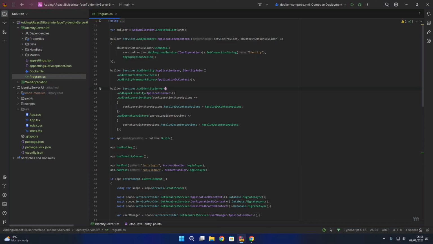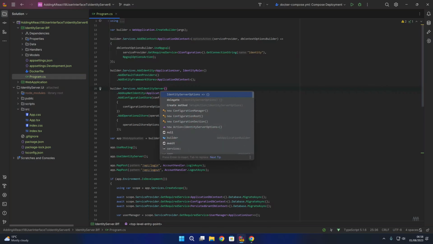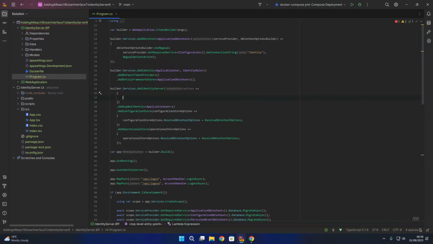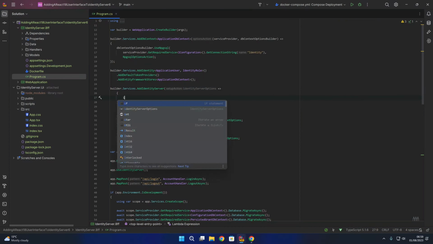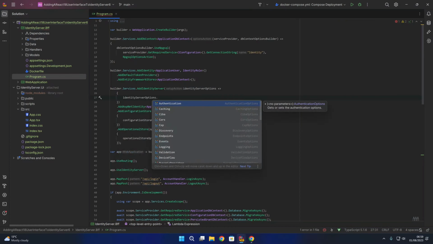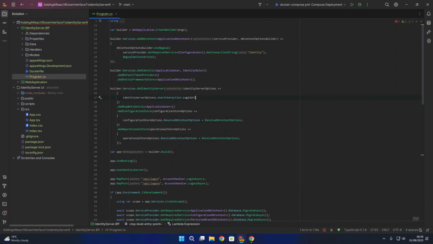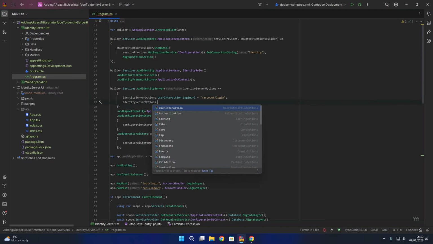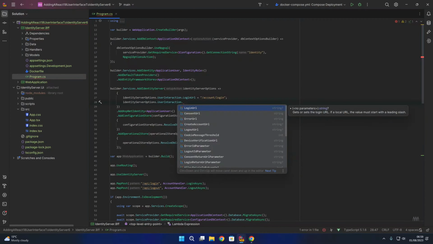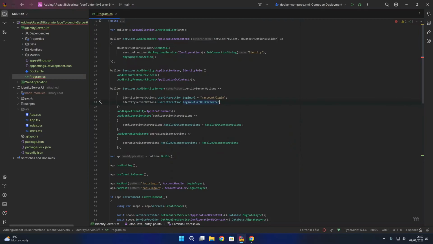builder.Services.AddIdentityServer. And what we're going to do in here is say identityServerOptions, like so. Just rename that to make it clear. And then what I'm going to do is say identityServerOptions.UserInteraction.LoginUrl, and that is going to equal /account/login. And then we're going to do the same thing again for the LoginReturnUrlParameter.